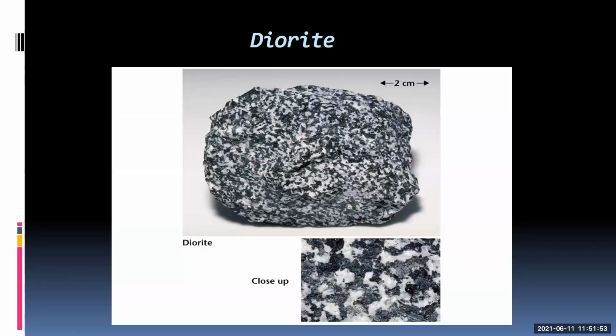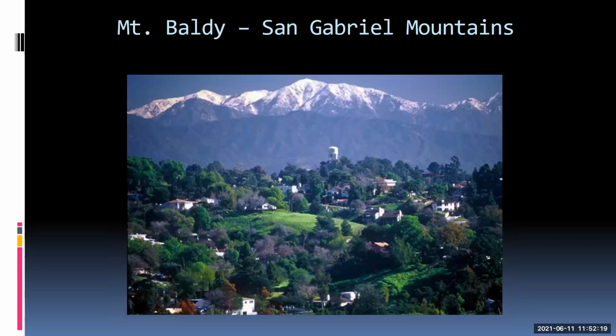Another really common rock that we have here in California is a rock called diorite. Diorite diagnostically has what we call salt and pepper coloring to it, right? It is dark and light. Lots of plagioclase in our diorite, along with some more mafic materials as well. If you wanted to find some of this stuff, a trip to our San Gabriel Mountains, there's lots of diorite out there. Diorite looks very similar to granite, but it'll lack that potassium feldspar that's contained in the granite. So you won't see those same pink minerals that you would see in the granite.